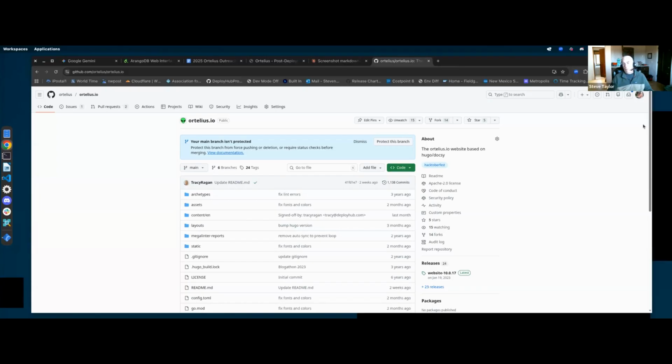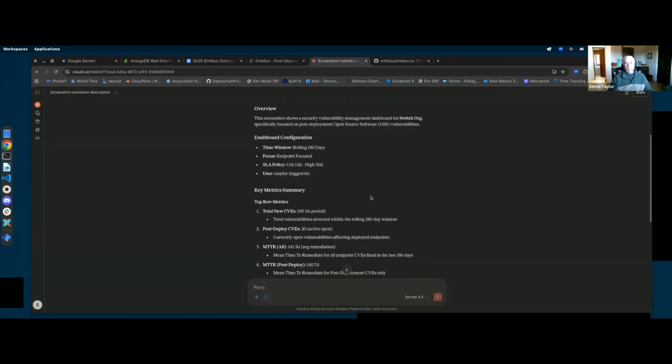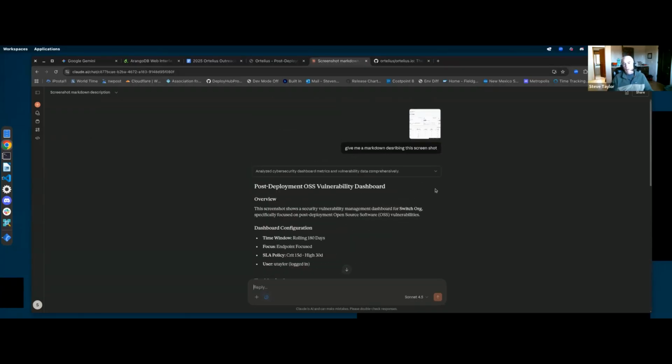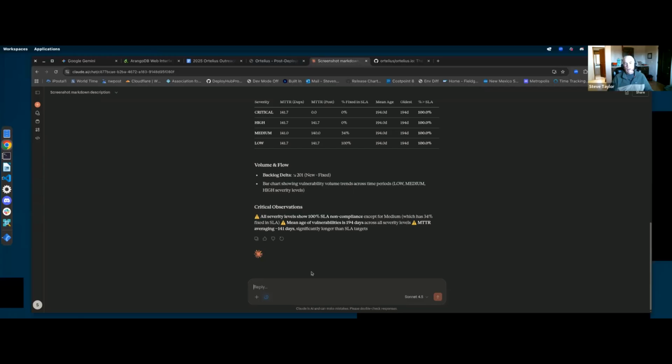I use Gemini because at Deploy Hub, we use Google Workspace for all of our email and stuff. We get Gemini included in that as part of our process, so I never run out of Gemini tokens. Depending on which Google plan you have, you may be able to leverage that. So we've got our markdown, all that stuff, and that will be one of the things we can leverage.